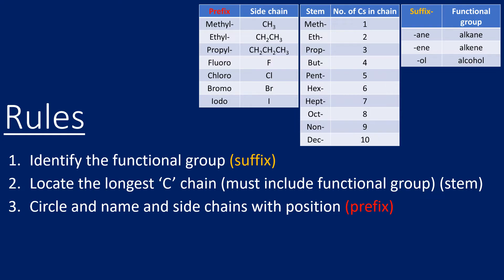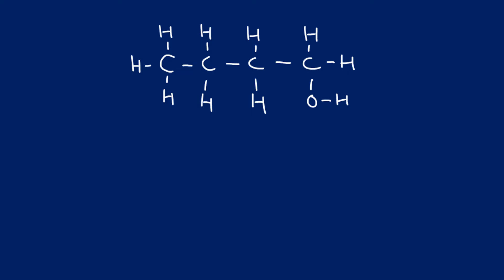Probably best to look at a couple of examples first. Our longest chain here in this example is four—there's four carbons. Reminder that we can number it from left to right, but we can also number it from right to left.